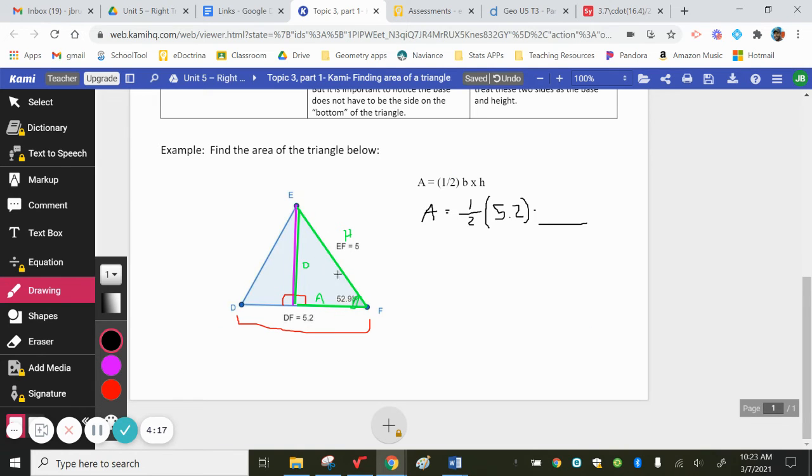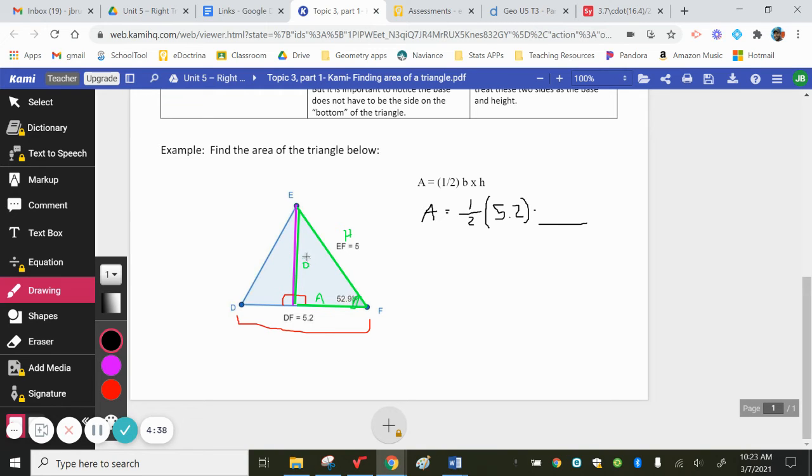Okay, so you see how I outlined this triangle in green, and since I know the measure of this 52.9 degree angle, I'm going to use that as my reference angle. And since I know this is a right triangle, being that I drew this line to be an altitude, I know these are perpendicular. So I called this side my opposite side.